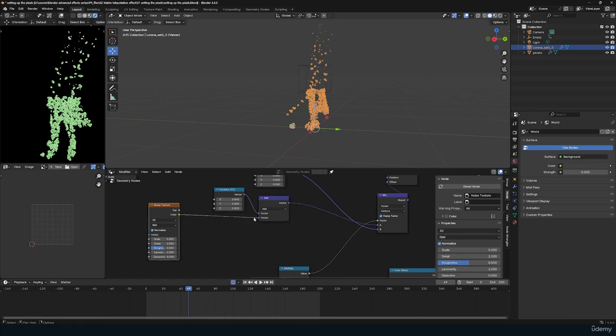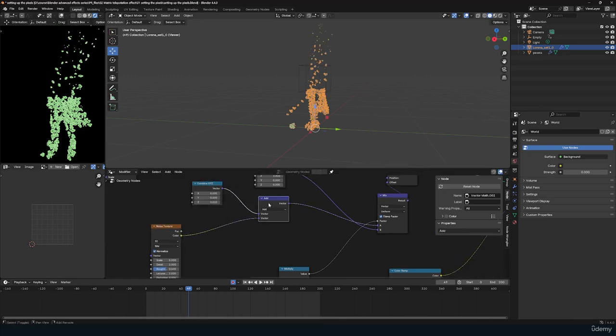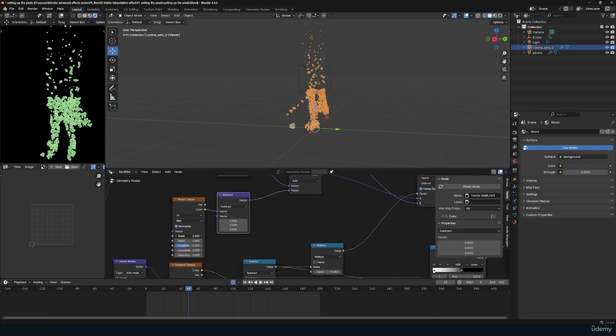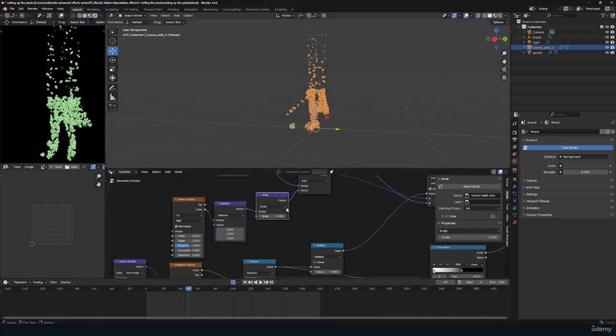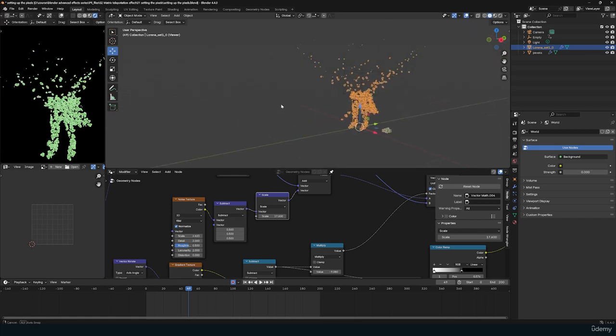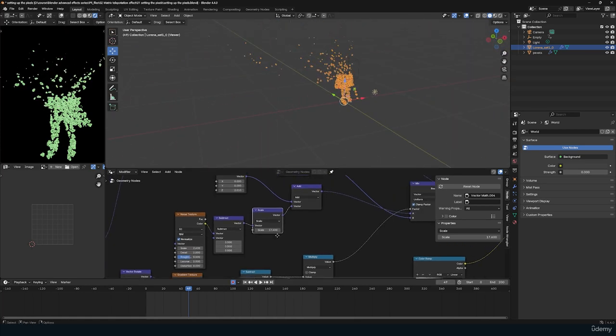So I'll just add this here, and usually you want to subtract the offset that comes with the noise to center the noise. So I can change, let me use a small scale and just scale the strength of the noise. Yeah, you can have something like this.